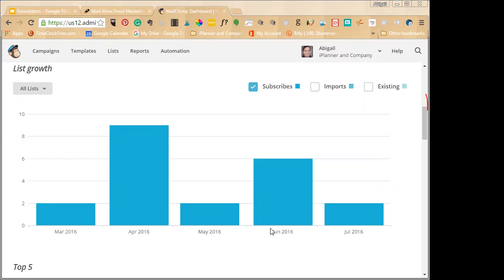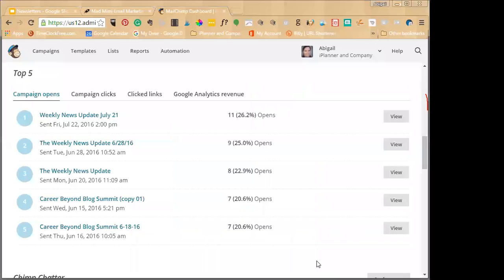And then down here, you're going to see your top 5 campaigns, how many people opened them, and the percentage underneath. You can see campaign clicks, and I'm not sure why it keeps jumping back up there, but the weekly news update for July 21st had 4 clicks.